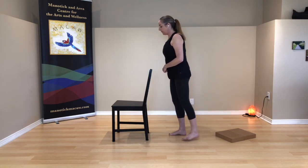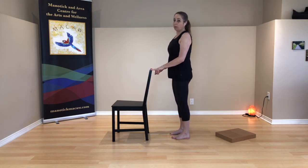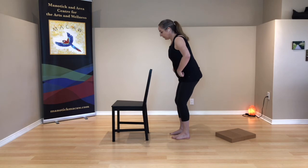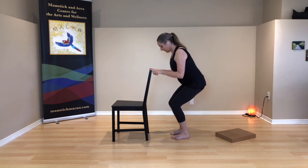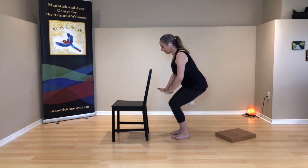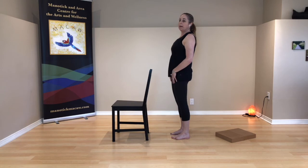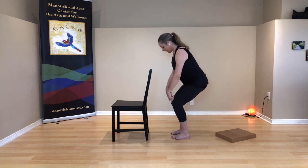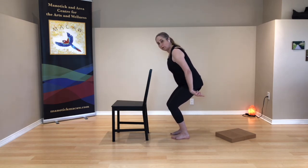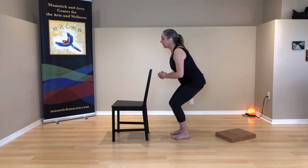Come on back up. Land that right foot so you get both feet back on the floor. With both feet on the ground, we're going to practice sitting back down in our chair — this is chair pose in yoga. Bend the knees and hinge at your hips so your seat has to go back and down towards that chair that isn't there. Use your hands if they help you feel steady. Feel down the left leg, feel down the right leg, both together. Sink, push down, and rise. Again, sink down — you've hinged at hips, knees, ankles, but your knees are not shooting way forward. Your weight is back. Feel that strength, feel that effort. Push down and come back up.